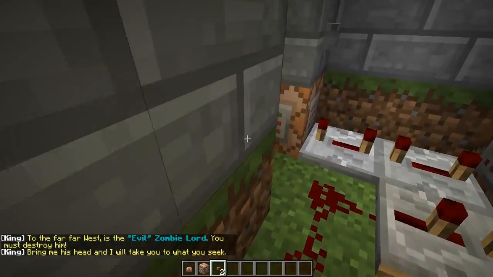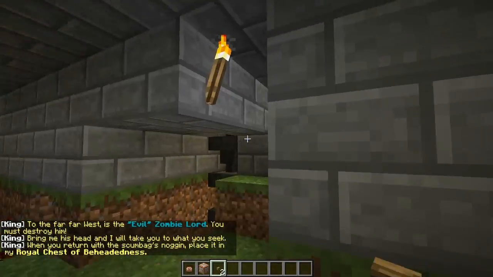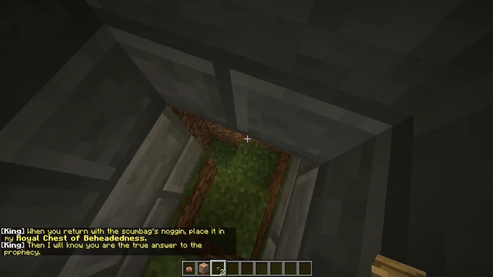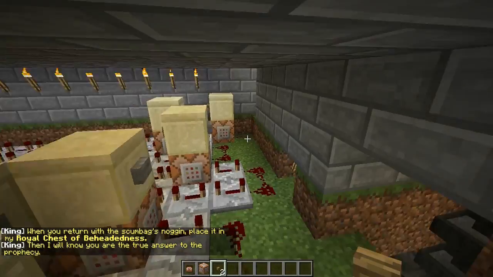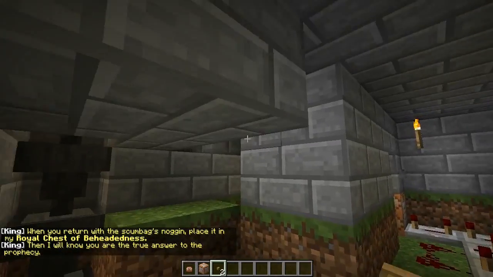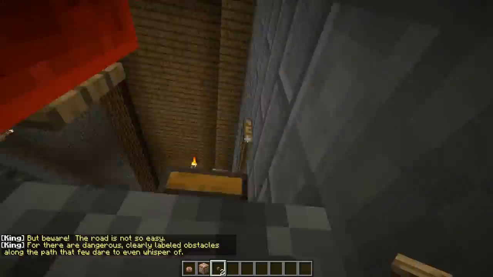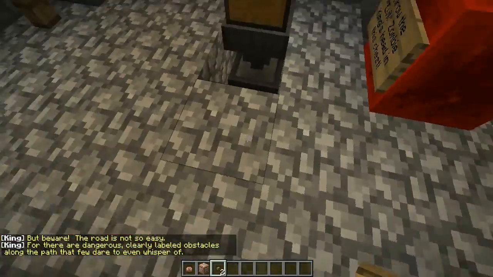How do I get out of here? How did I get out of here? I think... I haven't even lost my own map. Well, whatever. I'll just break up to the top. There we go. Okay, I lost where I was.